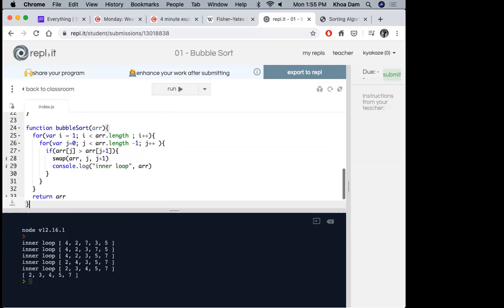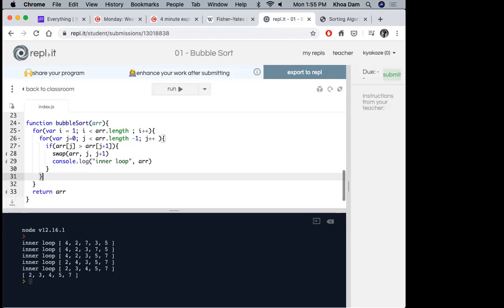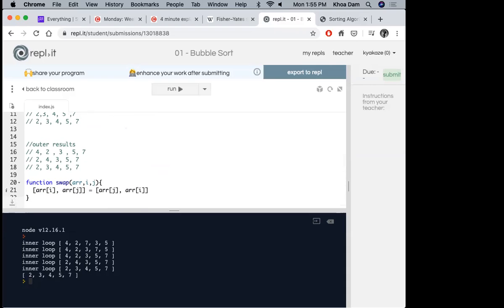Okay. So there are a couple of different ways to write the for loop, but I think this is the most straightforward way. Okay. Did I answer Min's question? We have to -1 for the second loop. Yeah. Okay. Can you scroll down to the swap function? Because for some reason it's not right.